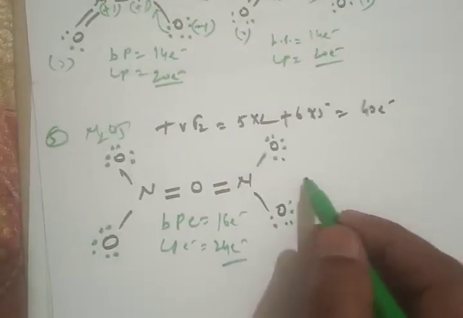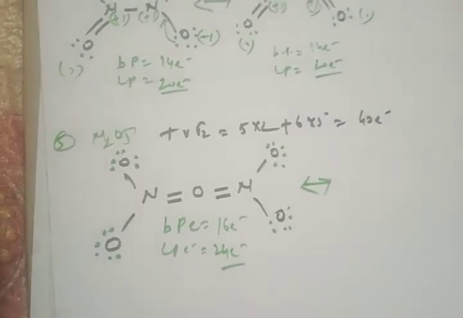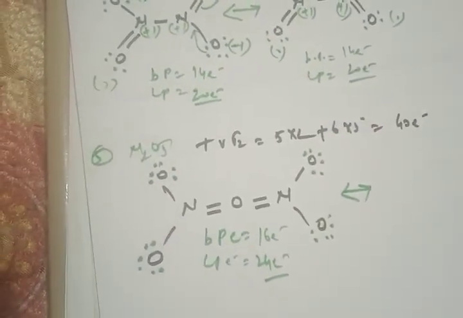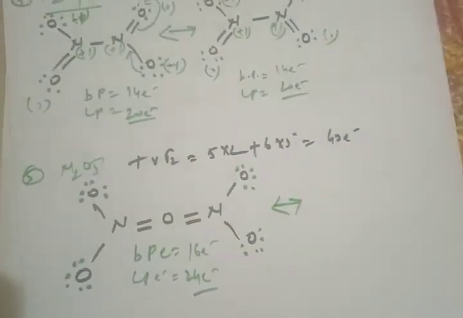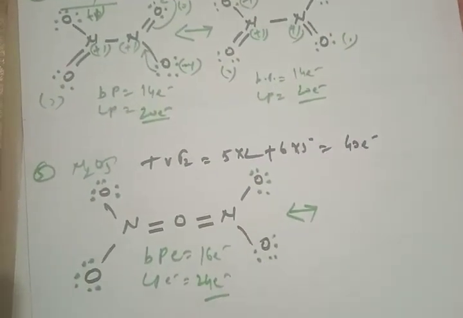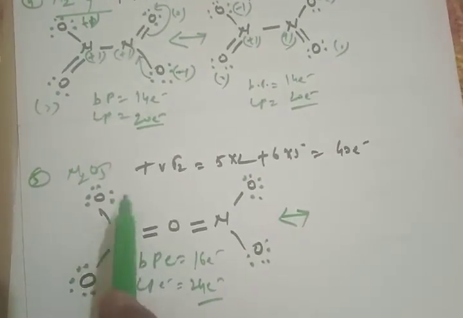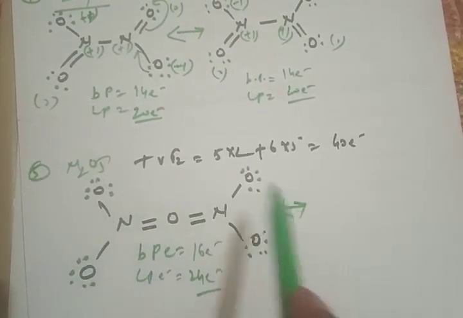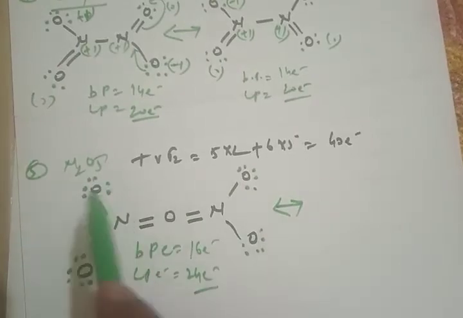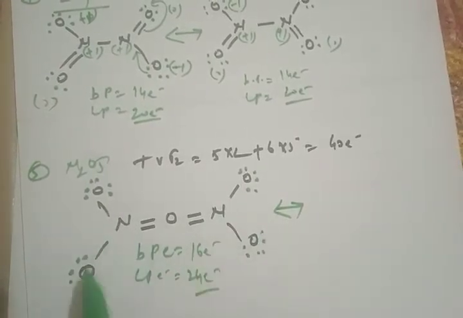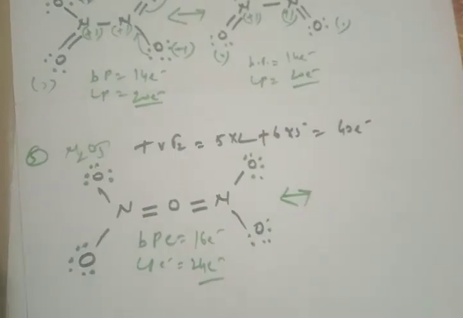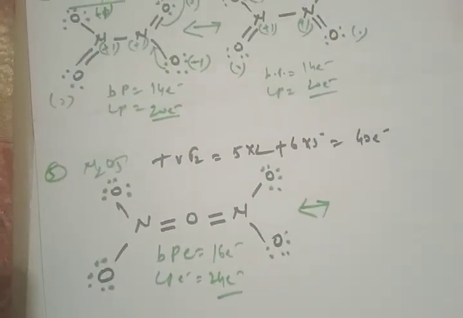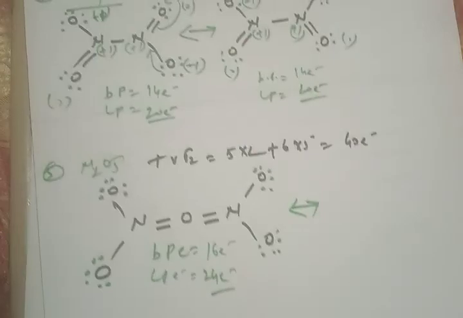Then you need to draw the resonating structure of this. Okay, so this is how the total five oxides of nitrogen and the structures of these oxides are drawn. The formal charge also you need to calculate here, what is the formal charge and how it is a neutral molecule. Okay, so this is the task for you, complete it, and this is the structure of the oxides of nitrogen. Thank you.